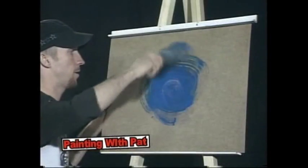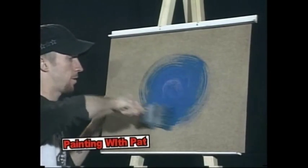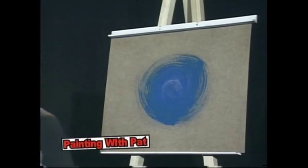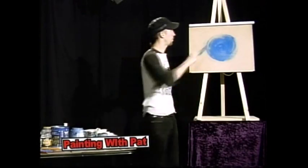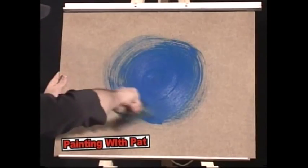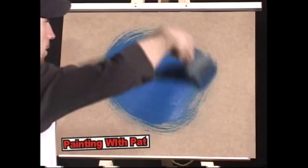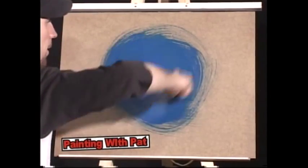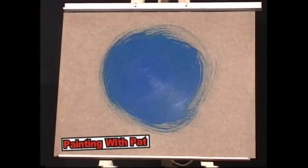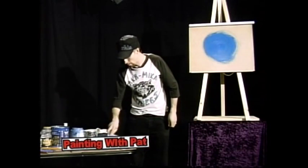And speed's not so much a part of it as getting the circles here straight. You just want to make sure that the brush is always wet. I'm going to even go overboard here with the water and just keep bringing it out, like so. It doesn't look much right now, but it'll come into form in a moment.